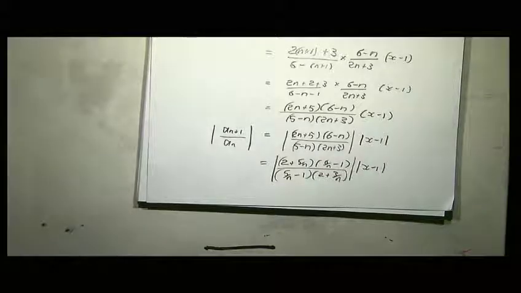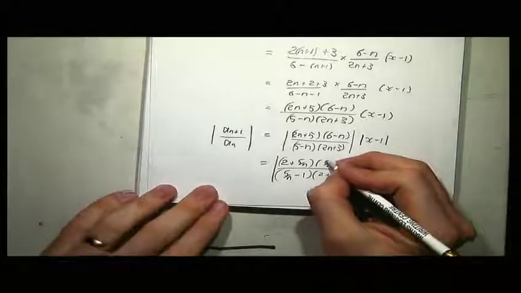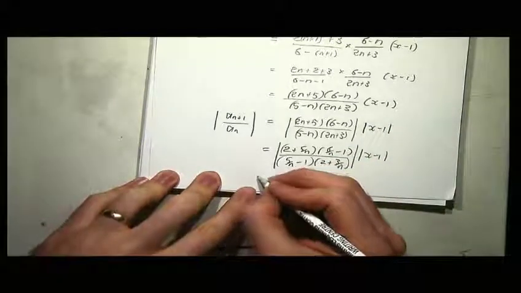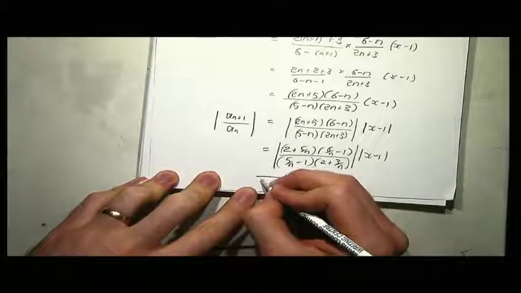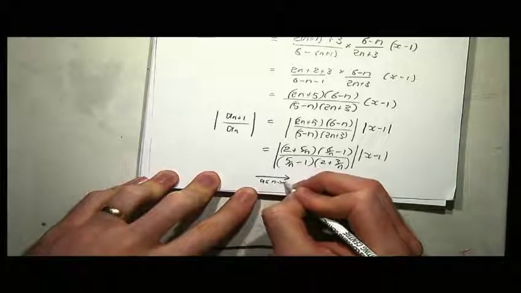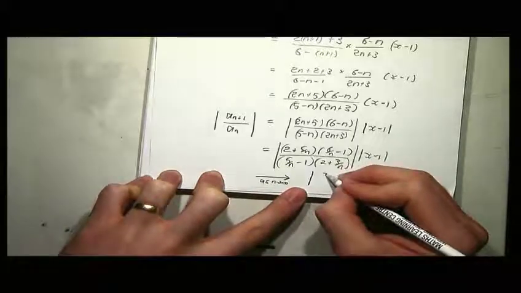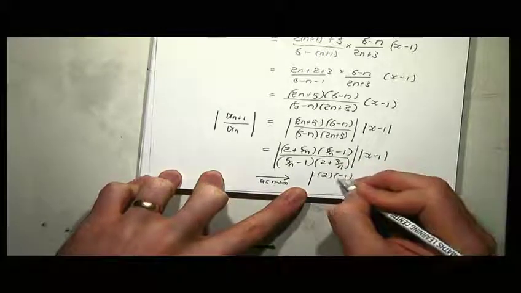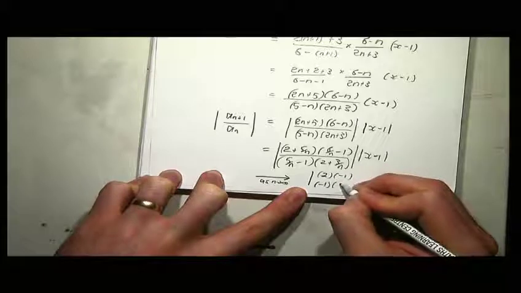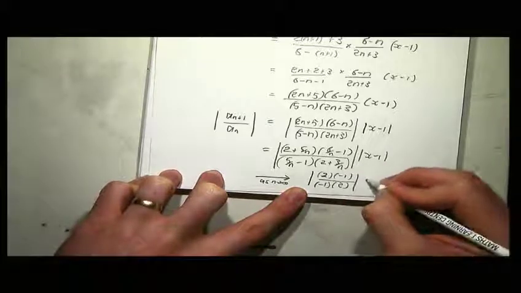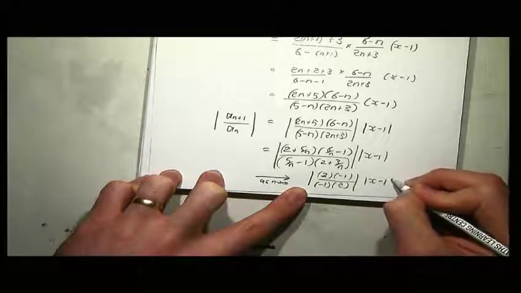So I divided each of those pieces by n on the top and the bottom, and that was okay because I did it on the top of the fraction and the bottom of the fraction, so it all comes out all right. And then as n goes to infinity, this approaches 2 minus 1 minus 1, 2. Oh, that's totally not what I was hoping for, but that's okay.